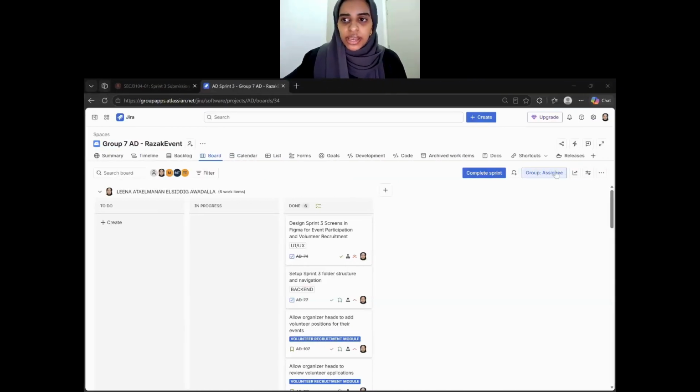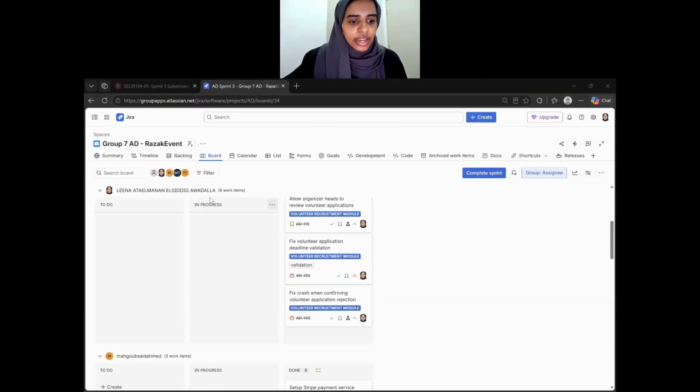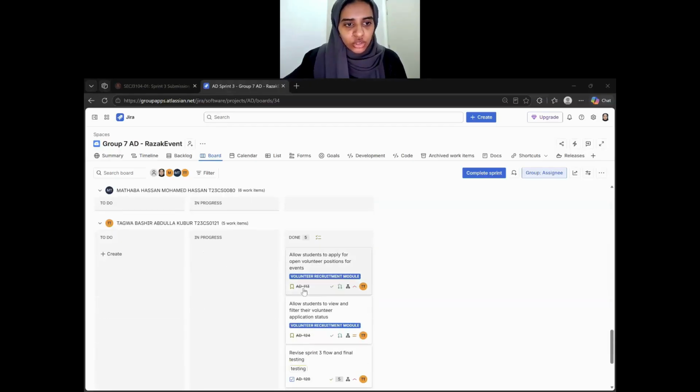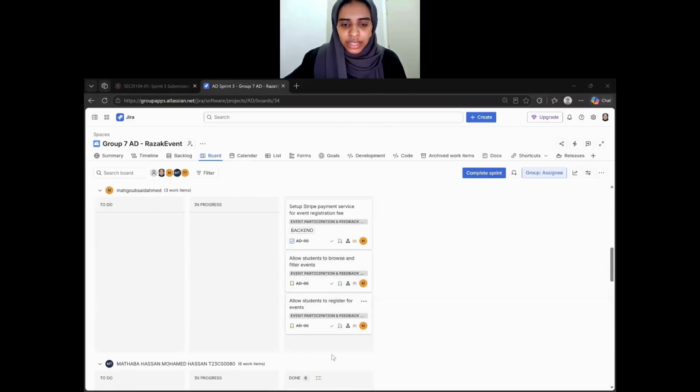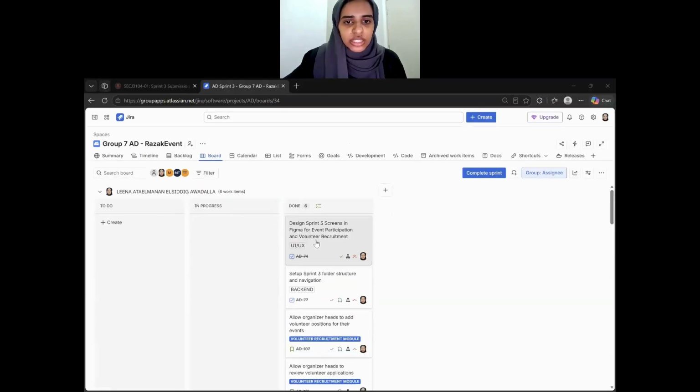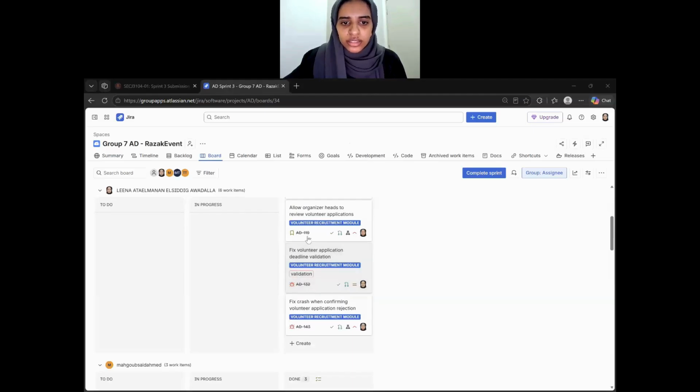Part 8, task distribution. I will group by assignee and explain. Initially each person had around 2 stories and 1 or 2 additional tasks. The other additional items that appeared are actually the bugs. For example, Ahmed didn't have bugs appear, but initially each person had 2 stories and 1 task. I was assigned 2 stories, add volunteer and review volunteer, plus UI/UX and some backend, and then I had 2 additional bugs.